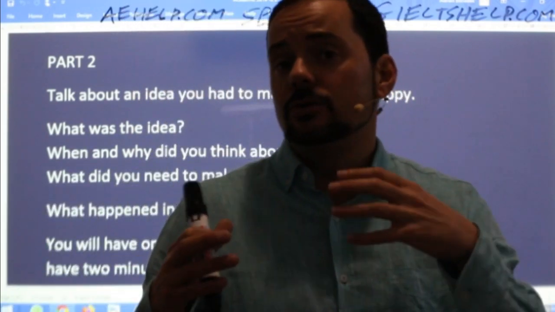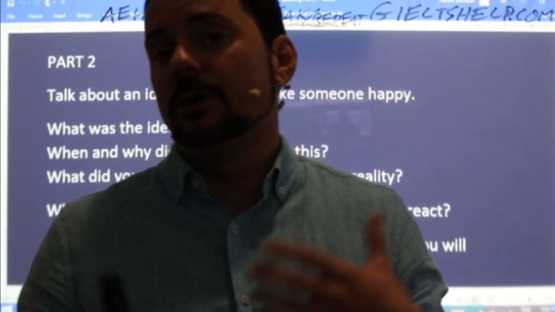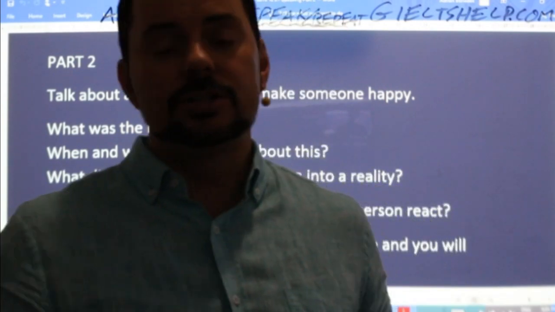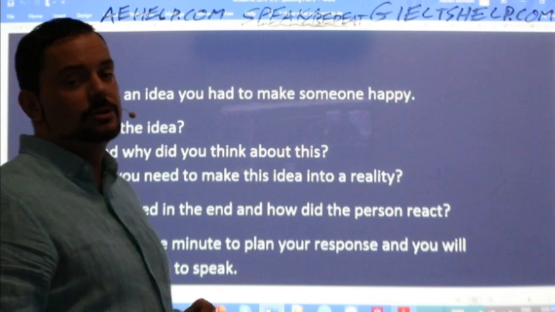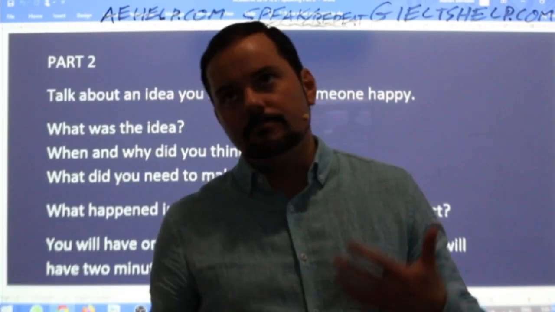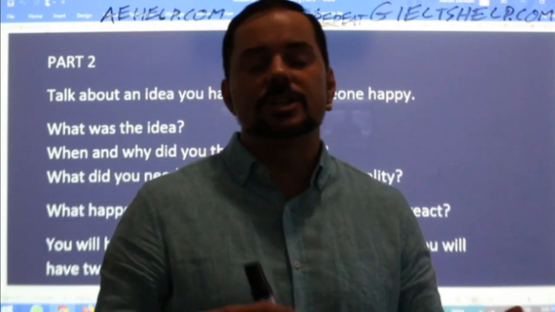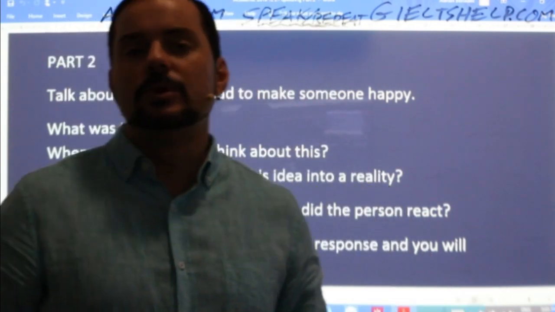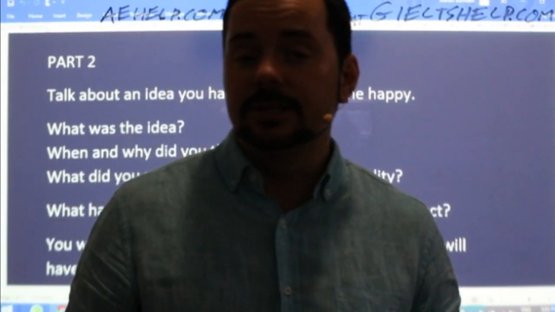Part 1 are usually questions about a general topic, about you, your hobbies, your favorite restaurant, colors, your favorite food. And then after about 4 or 5 minutes of back and forth questions and answers between the examiner and you, the examiner will say, okay, that is the end of part one. Now we will continue with part two.